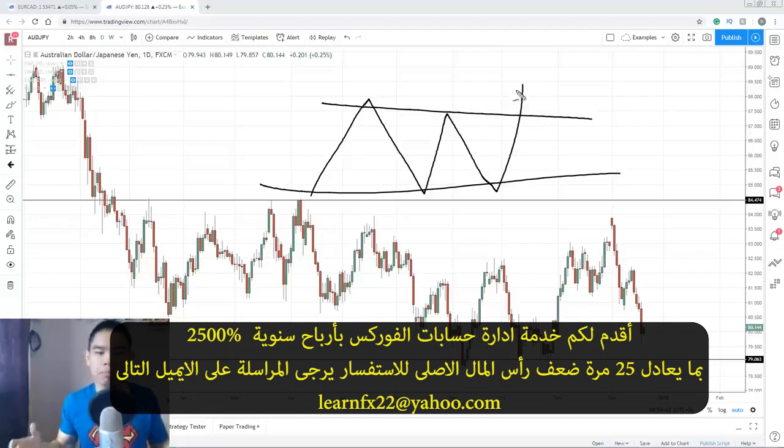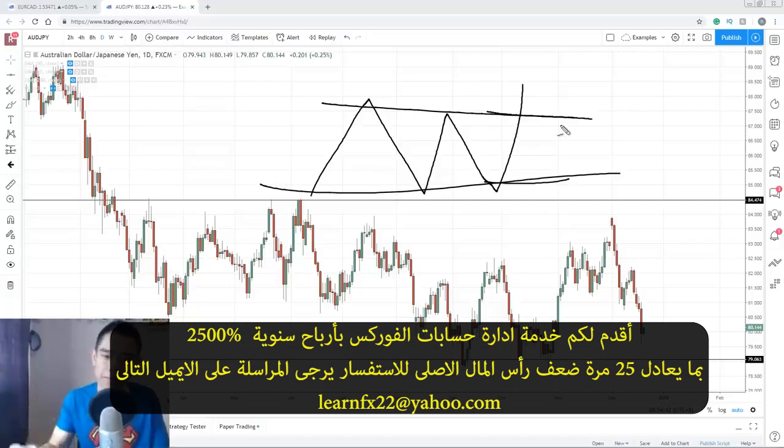And then some of you might be thinking, but Rainer, I don't want to miss the move. I still want to catch a piece of the move. How can I do it? What if the market doesn't retrace back towards this area of support? What if the market doesn't retrace back to previous resistance turned support? Am I going to miss the move? Well, not quite, because this is where you can look for the first pullback.